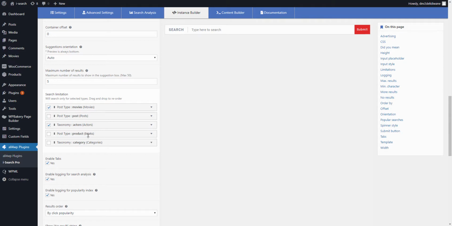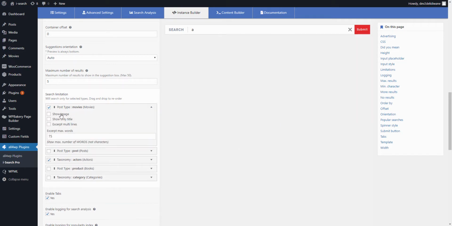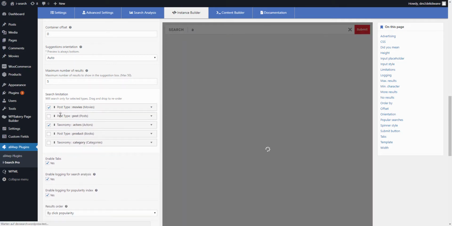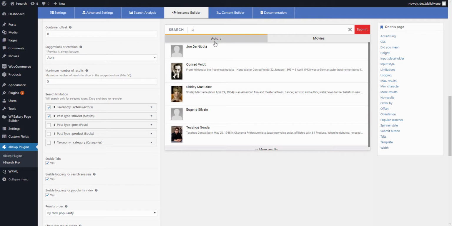And I can change the order of the tabs. For example, here I have movies and actors first, but I want the actors at the first place and movies at the second place. You see now actors and movies.